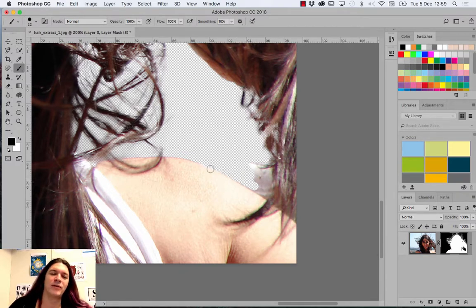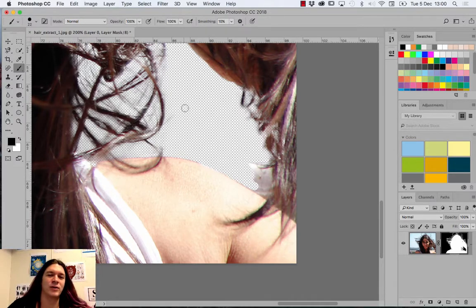And some of you will be like, oh my God, she lost some of her shoulder. You'll just switch to painting with white, and when you paint with white, you'll start painting back her shoulder. So it's really not a big fuss if you accidentally delete something. A big fuss would be if you start deleting hair. That's going to be really hard to paint up again, because then you have to draw those tiny strands of hair.